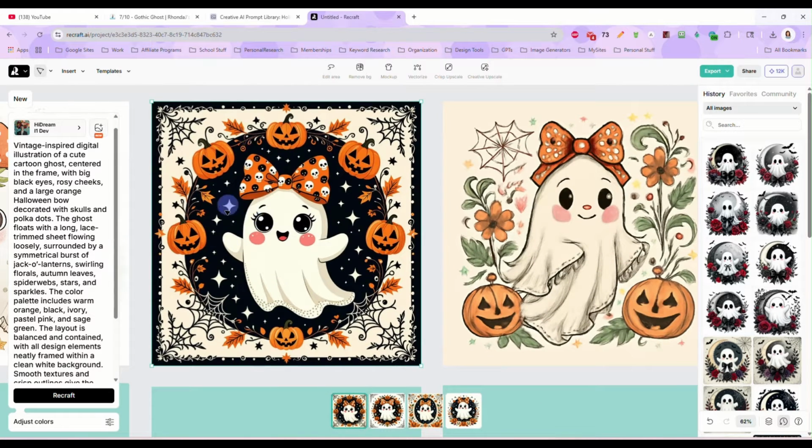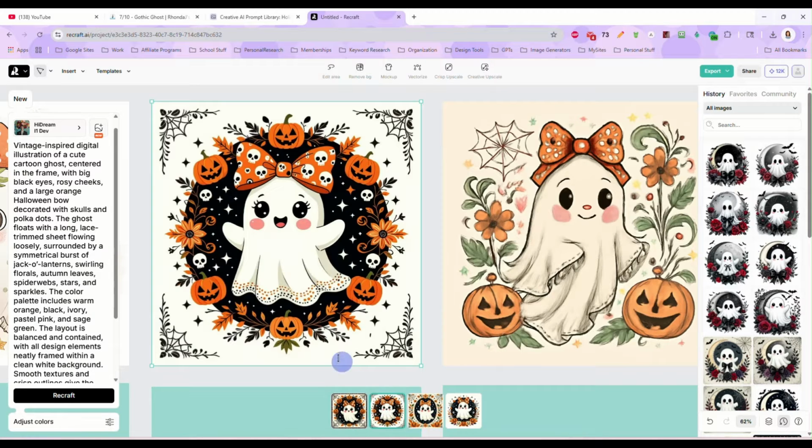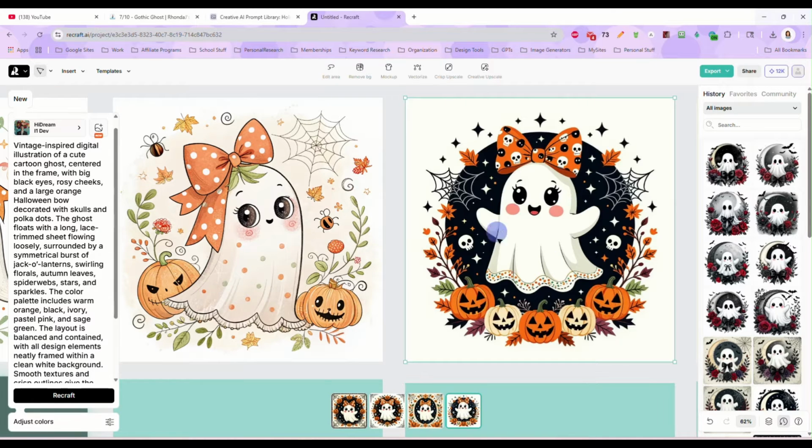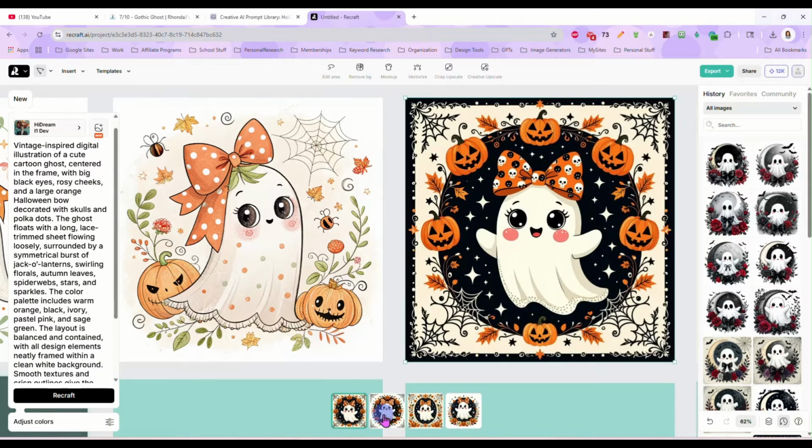Now this is the High Dream version, and you see how much different that is than Recraft's built-in models. It's just a completely different style. It's still the cute clip art, but I think it just looks a little more professional, perhaps.